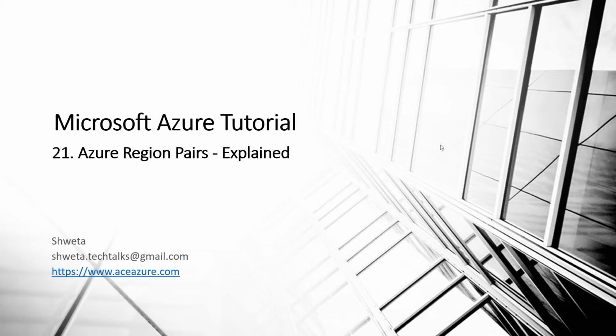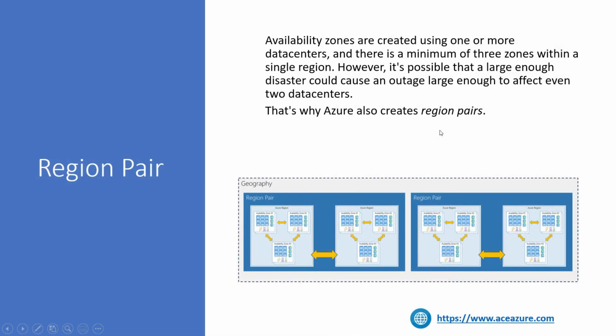Hello all. Today we are going to understand one important concept called Azure region pair. Our understanding of business continuity, especially about high availability parameters, is incomplete without understanding what an Azure region pair is. If you remember from our last sessions, we have studied what an availability set is.